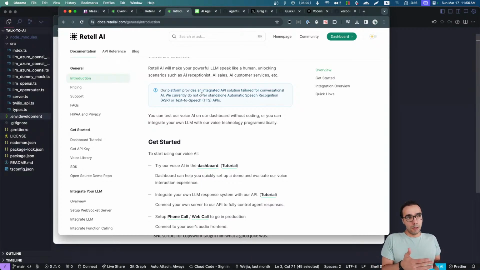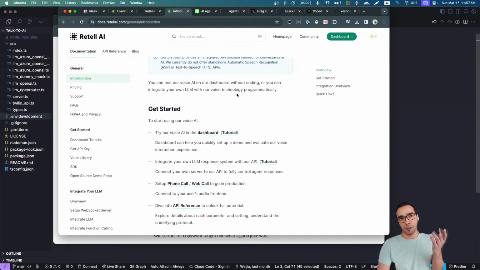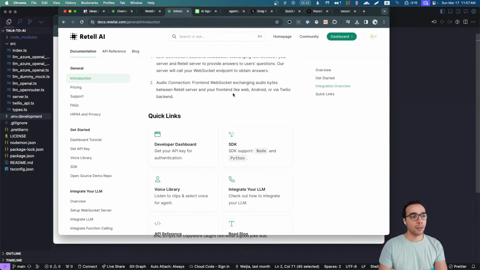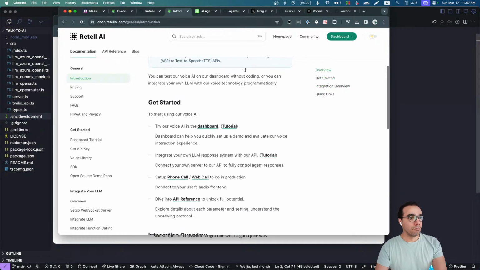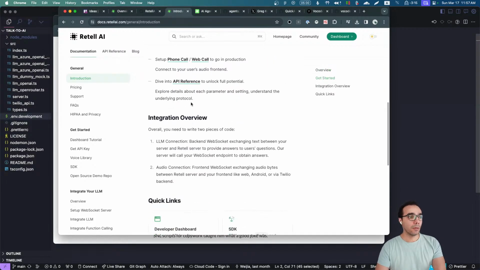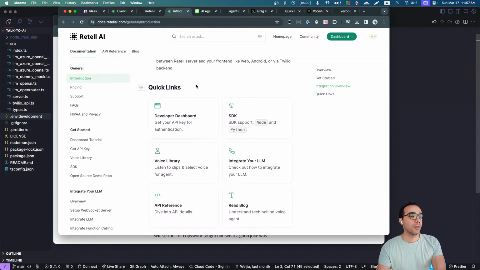It doesn't do speech to text, it doesn't do text to speech, and it doesn't do LLM. So what does it actually do? I assume it's doing interruption handling, that sort of thing. And maybe it just asks for your API keys so that it can connect directly to whatever the speech to text and text to speech services are. So it's kind of like an abstraction over that. I'm guessing that's what this is.